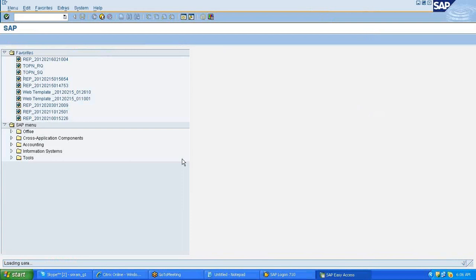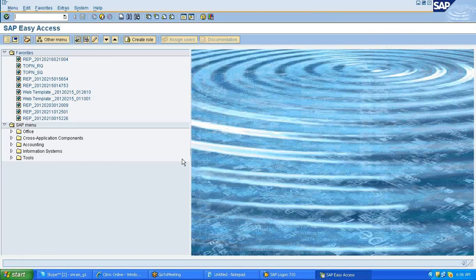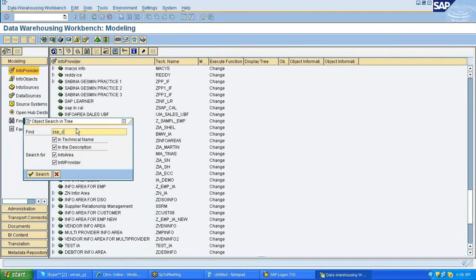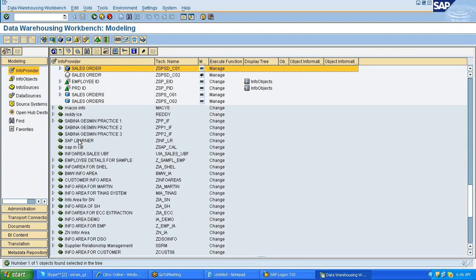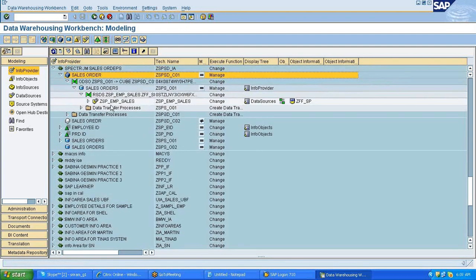Already I have done that data load, still we can make it out. Let us see here.